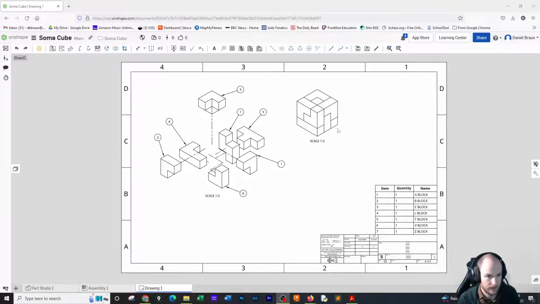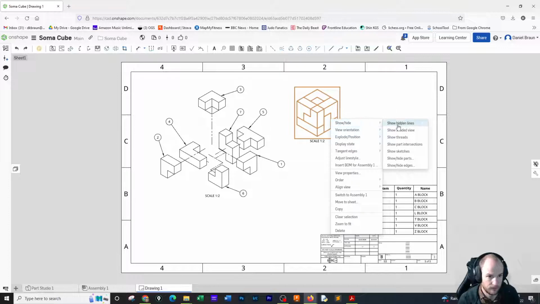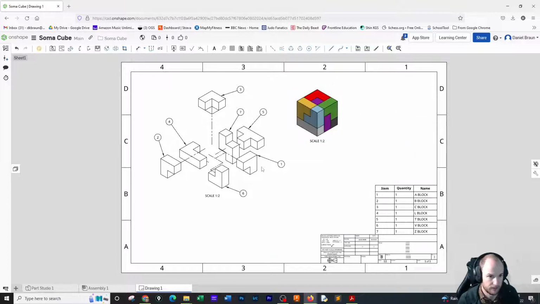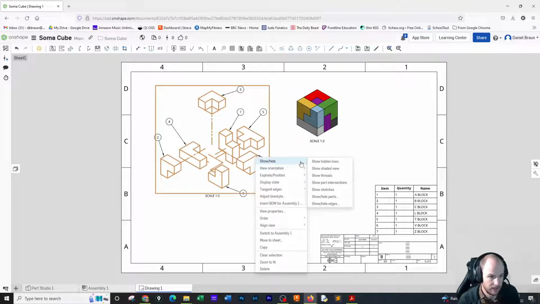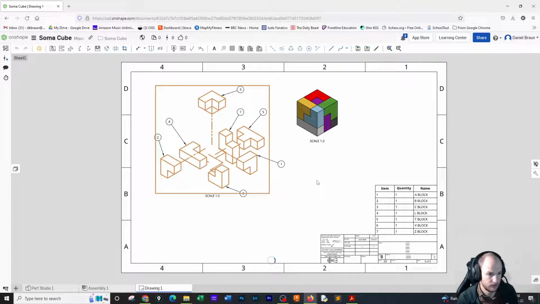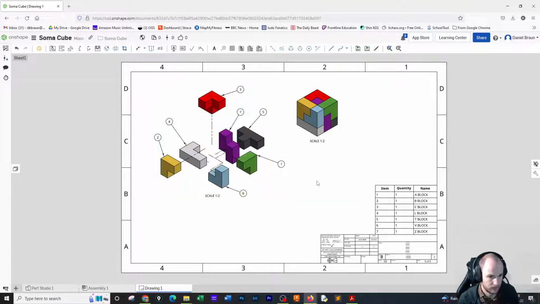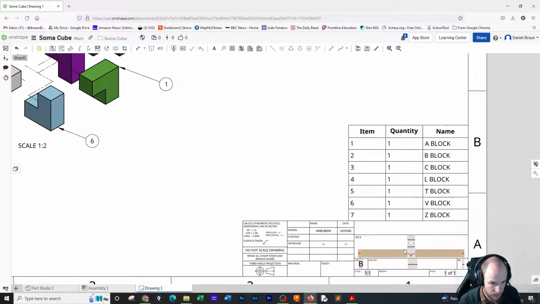All right, and now the last thing I'm just going to do is I'm going to take both of these views and I'm going to do show shaded views to get the colors back in here. Show shaded view, show shaded view. Okay, and just down here on the list, I'm going to super zoom in. I got my name, I got the date.